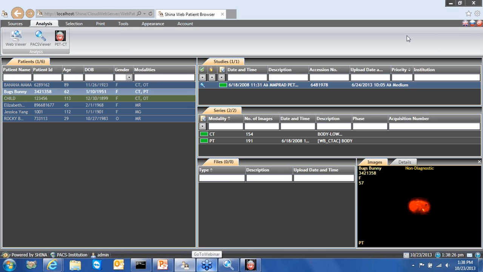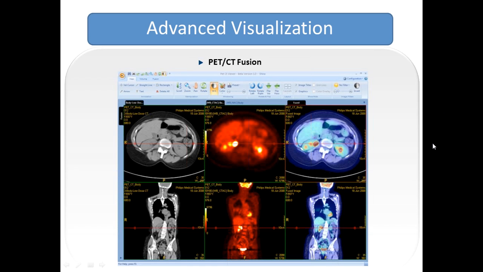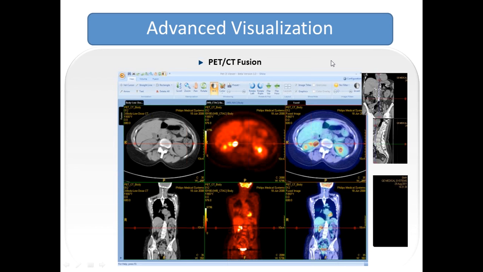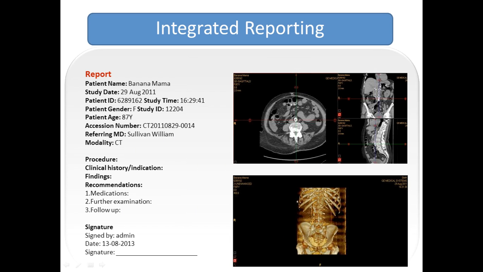I will go to the last study that we would like to demonstrate, and for this one I will use our PACS application. You can see that the advanced clinical applications are available again from the web patient browser. All of our applications can be integrated easily to the PACS.